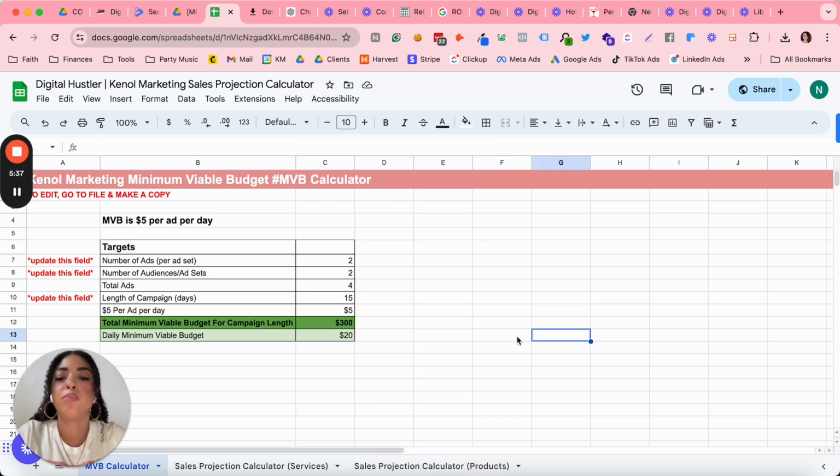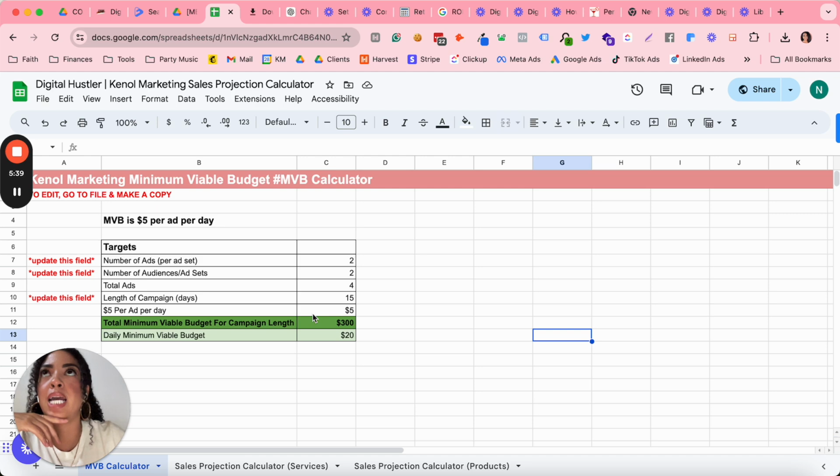So when you start to break down daily budgets, you'll see that even though an amount can sound huge, like even 10K, when you break it down by the amount of campaigns that you have and the amount of ads, it really doesn't end up being that much. So that gives us a solid $20 per day for our campaign.